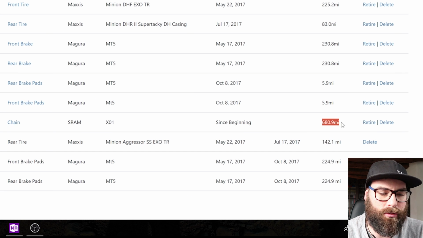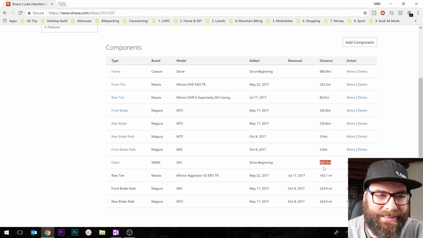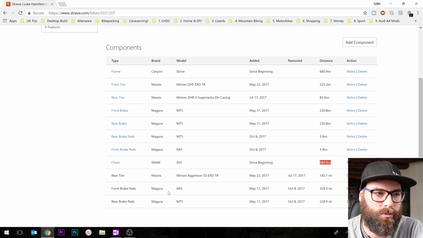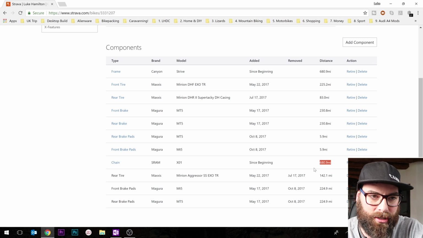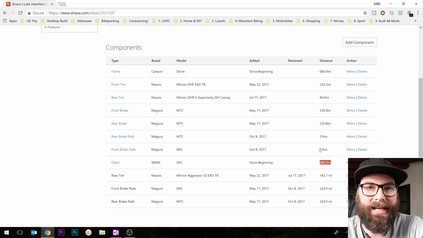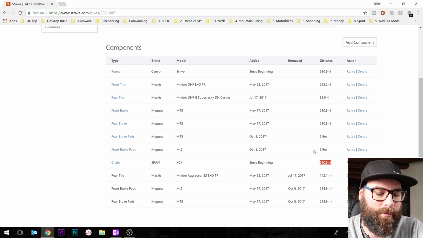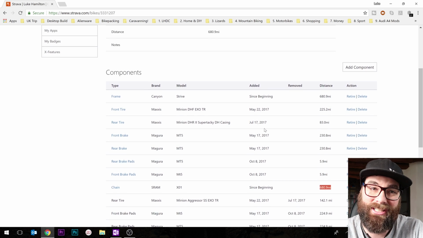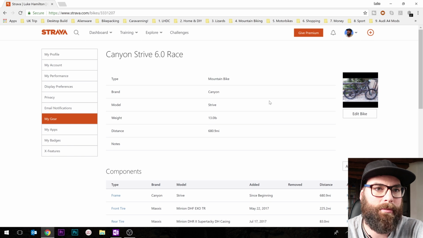so you can fit anything into this little table, and it will work out the exact mileage that it's got on it. So you can see that one of my rear tyres I only got 142 miles out of my Aggressor because the sidewall split. My MT5 brake pads, I got 225 miles. Again, it's more than that because I did some bike park days with those pads on. But again, it just gives you a really good idea and helps you track how long bits and pieces on your bike are lasting, and I just think that's really cool. So my third tip is just to make sure you're using your components tracker, parts tracker.